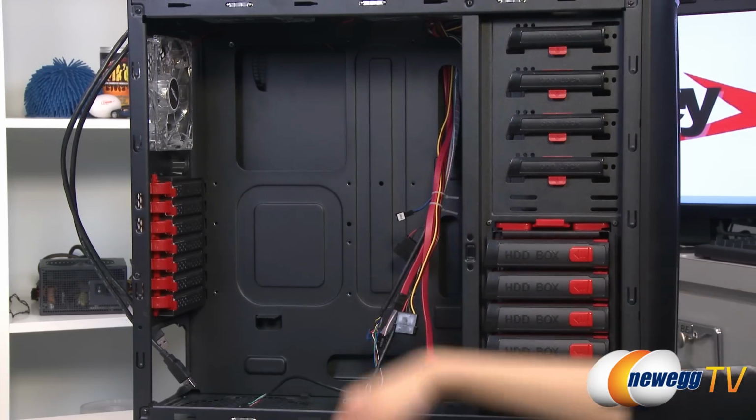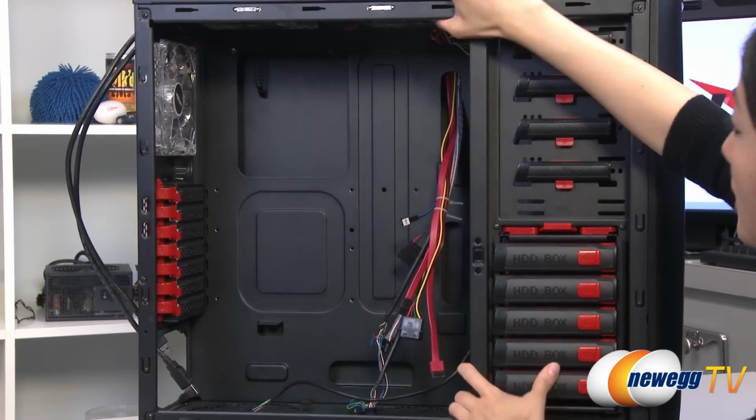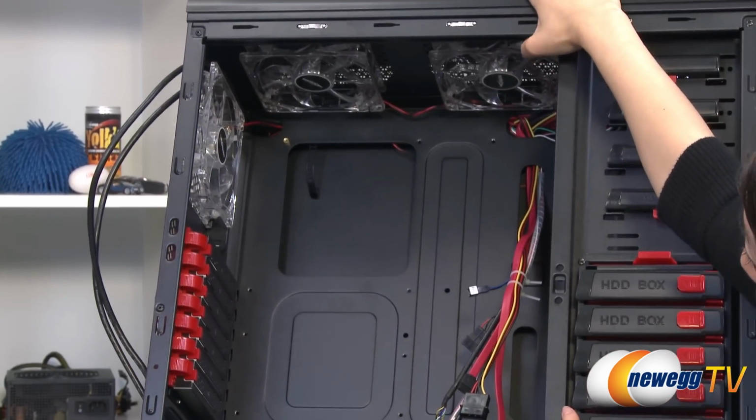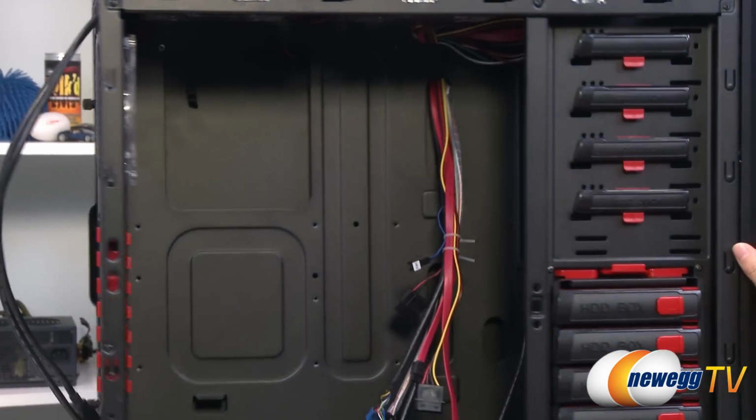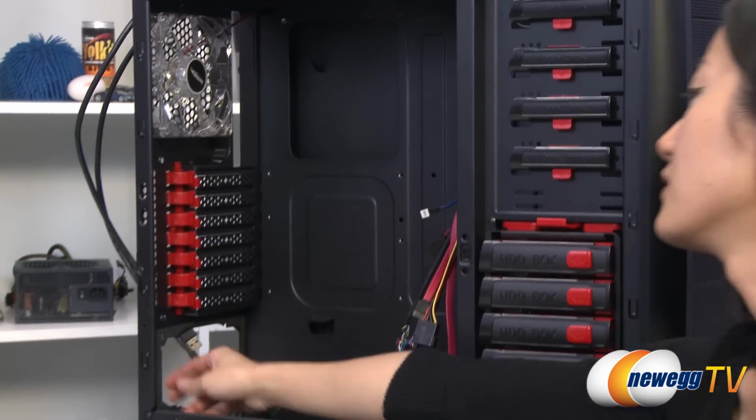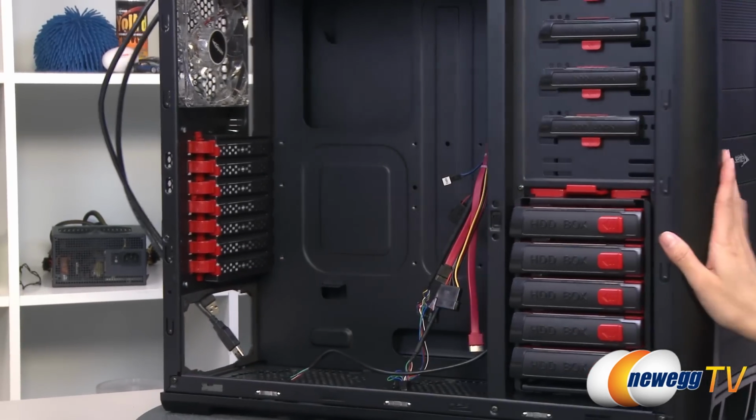And here's another look at your rear 120 and your top two 120s. They're all already plugged in. And here is a look. Oh, wait. There's some foam here for your power supplies as to reduce vibration.